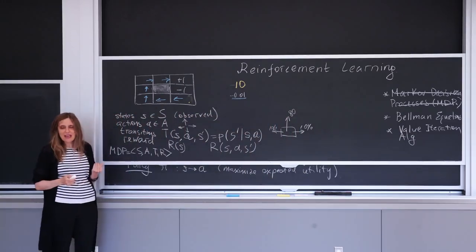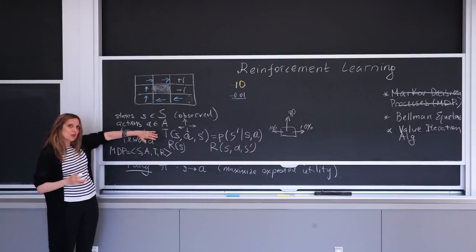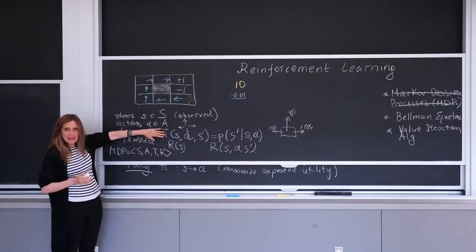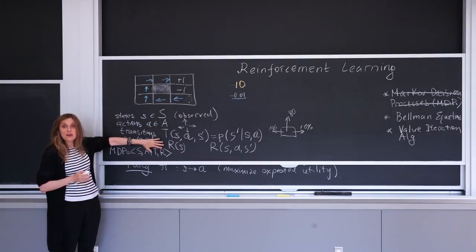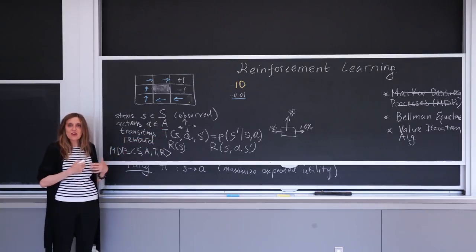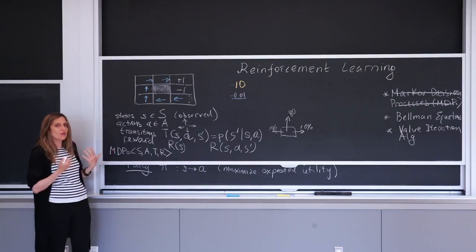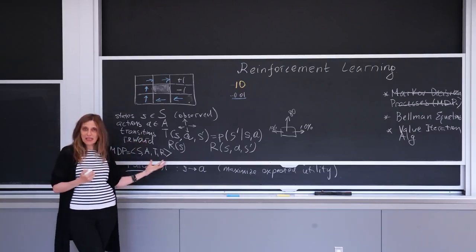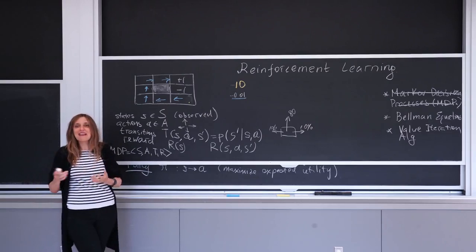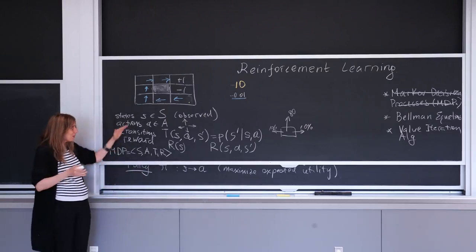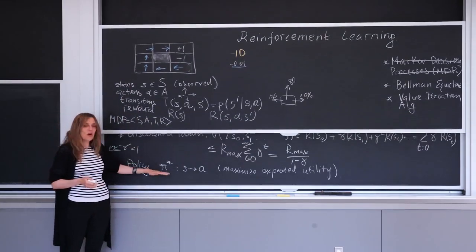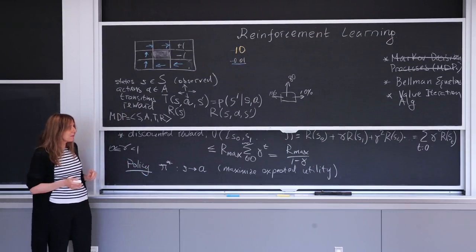The only difference is that when you have a reinforcement learning problem, you're not provided with a transition function and a reward function until you actually go into the world, experience, and collect it. So we will see that a lot of the machinery that we develop today in Markov decision processes would help us think about reinforcement learning problems. But for today, we assume that all of those are given and we need to solve it, meaning to find the optimal policy for our MDP.